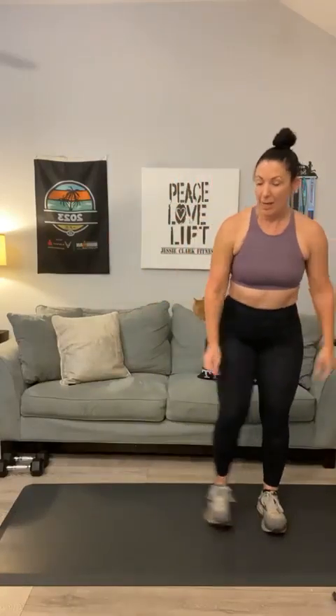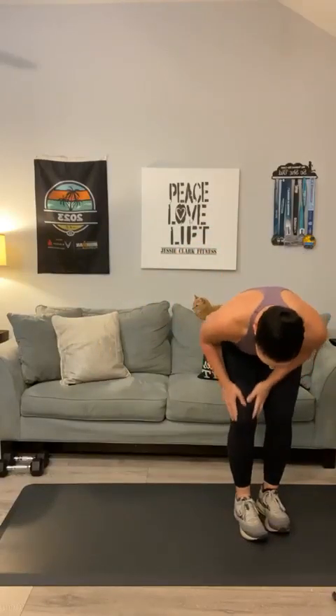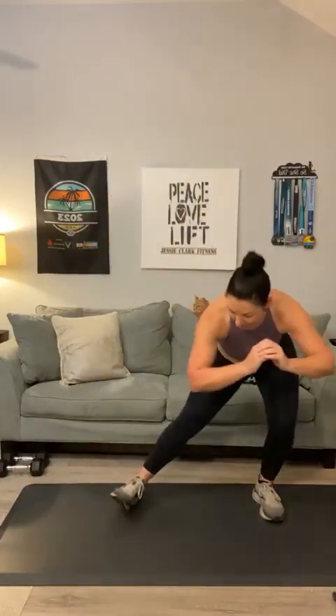Let's do one more lower body and then we'll get started — lateral lunges, push off. This knee is still warming up, come on knee. A little bit better. You ever get those body parts that are just not working? Switch to the other side — lateral lunges. This knee seems to be feeling stronger today. Two more, and then I want to do a bridge, so we're going to take it down to our mats.